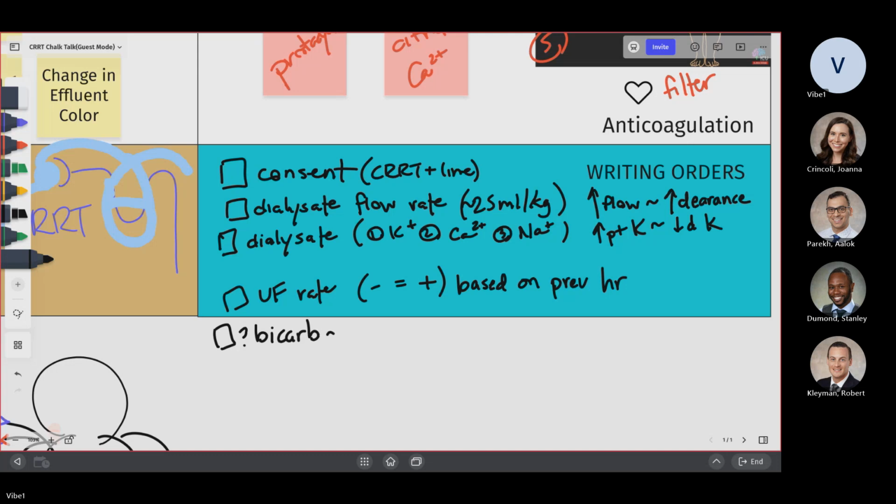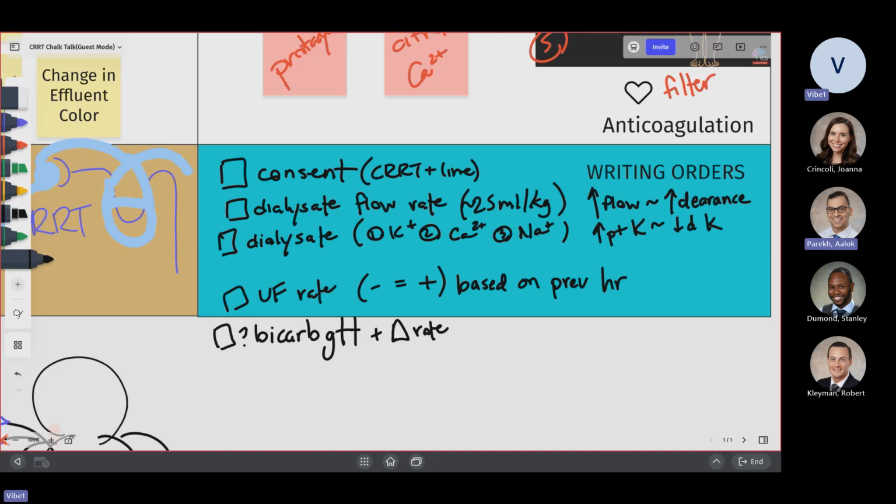And in the meantime, you can go bicarb drip at a higher rate. Like if you're even going at 500, 600 cc's an hour, and you keep the CRRT even, you basically are pulling the same volume out of the patient. So that is why you can try to correct the acidosis with your bicarb drip when the patients are on CRRT, because volume is not going to be a main issue during that period.